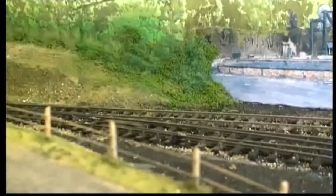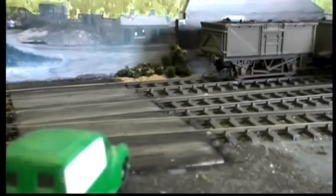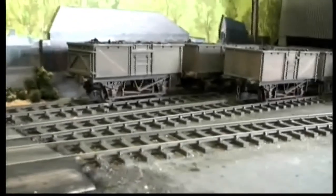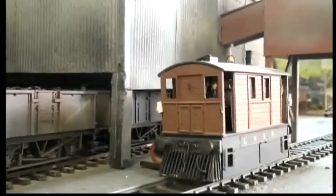Coming round down the hill to where the coal mine is. There's a pit head over there in the distance. And there's a delivery van going over the ungated crossing, which belongs to the mine anyway. And there are some of the wagons parked, loaded, ready to come out. The big asbestos clad building is the screens, and the tram stands.